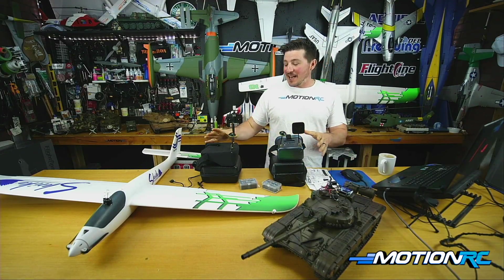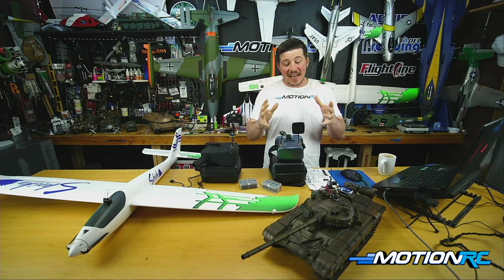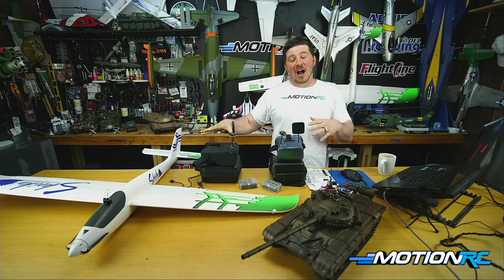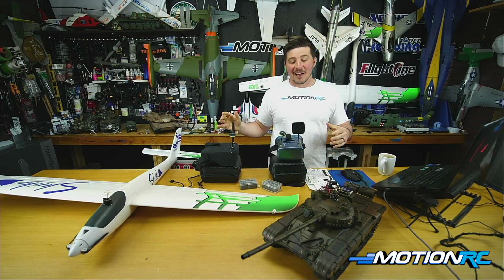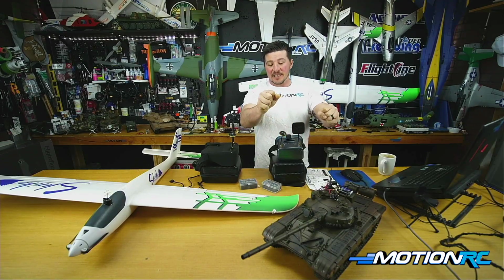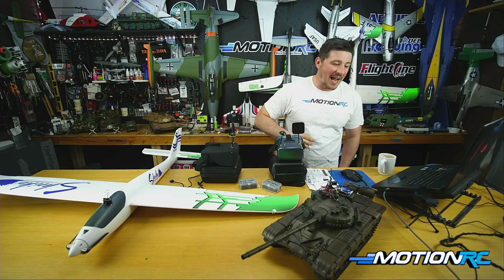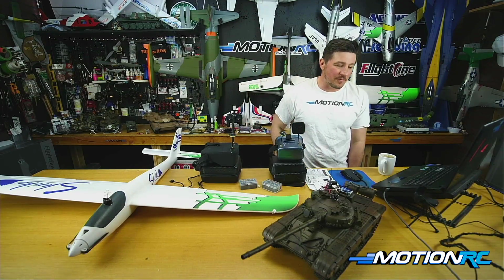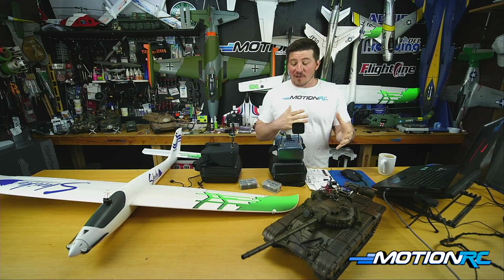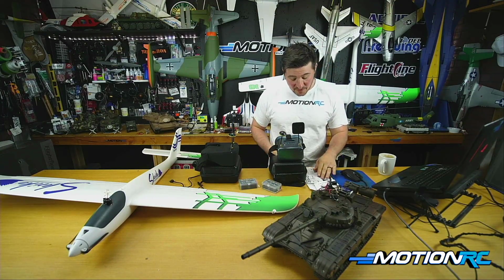But I'm excited because having these goggles, it was fun. I was able to drive the tank and have one of my kids just take a ride. Because every pair of goggles can watch the same signal that somebody else is doing. It's not like they work exclusively with each other. So the goggles are just picking up the signal. So either way, it's a great system to get started with. And yeah, the functionality on it.